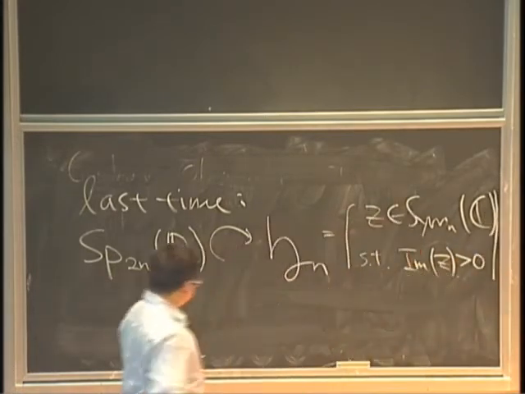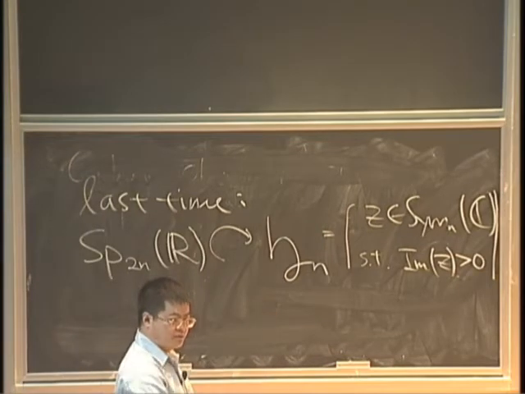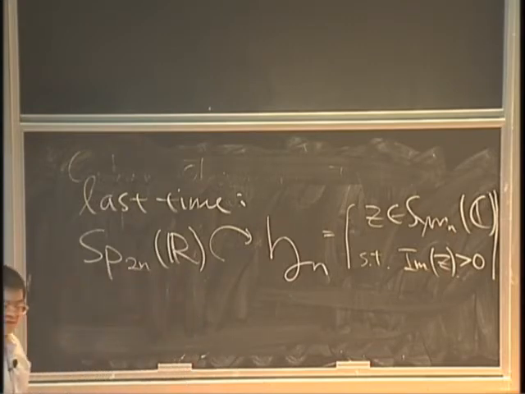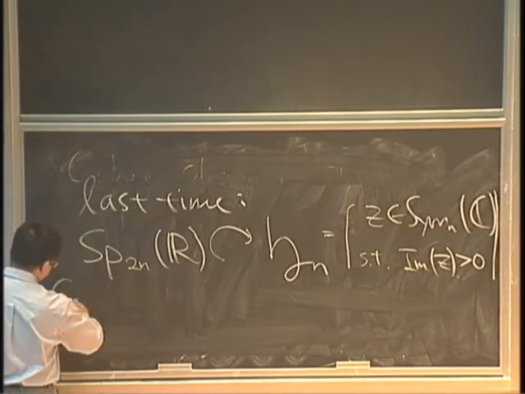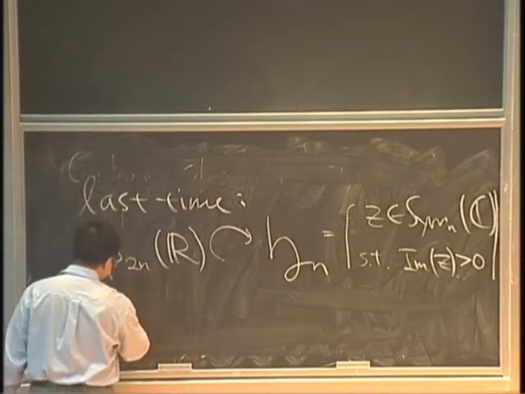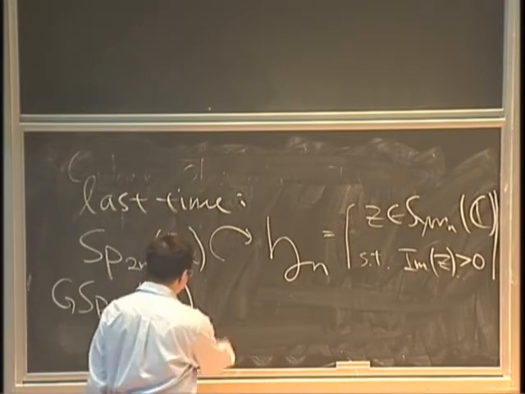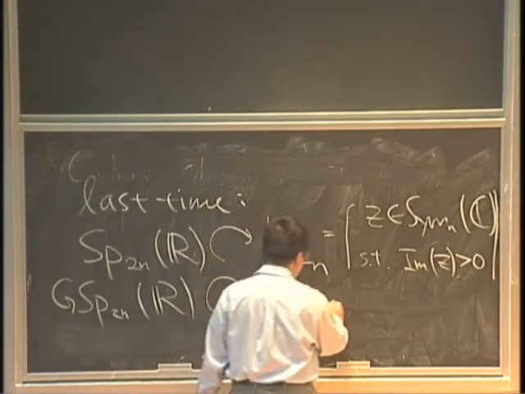One remark I want to make is that, just like in the case of SL2, you can also consider GL2 action if you include both the upper and lower half planes. Here you can also imagine that there's something like a lower half space in the generality. So there's something people define to be GSp. I'm going to write down the definition of this for all rings. And this acts on the upper and lower, plus minus.